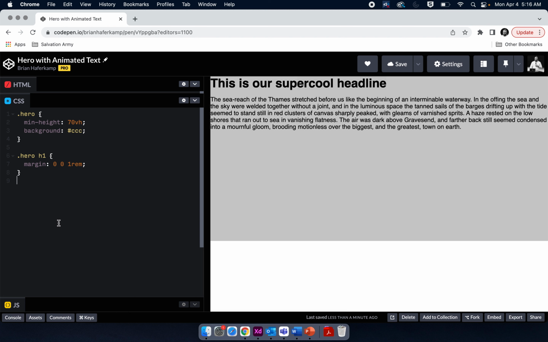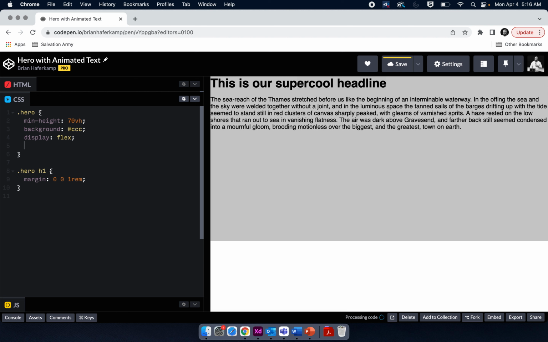So we have our headline up here. It's in the very top left corner. That's definitely not what we're looking for. We're looking for it to be centered. And so the way that we do that is we go back to our hero. We go to our hero class. And we look in our hero and I'm going to show you two different ways. One is going to be display flex, and maybe this is one that you're already familiar with. So in order to justify the content to the center, we use justify center. And basically that will center it in this section.